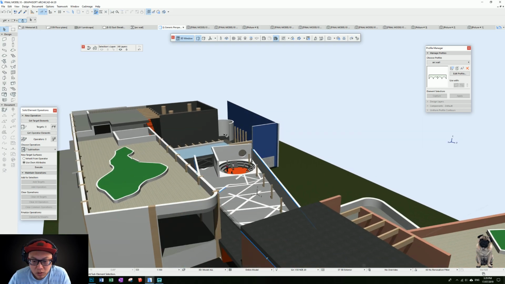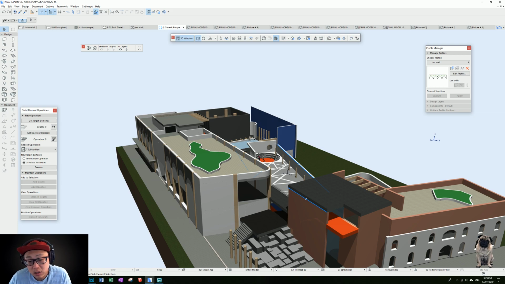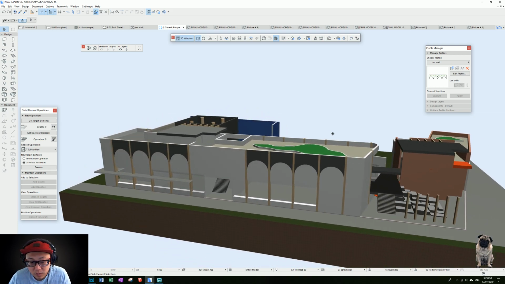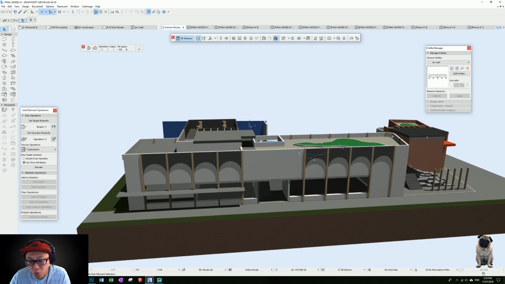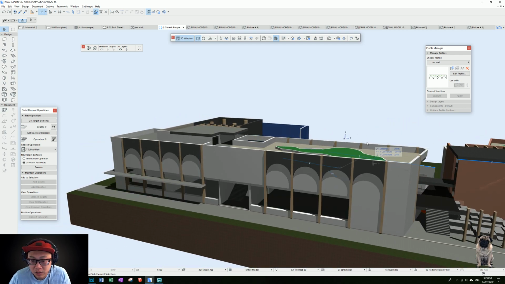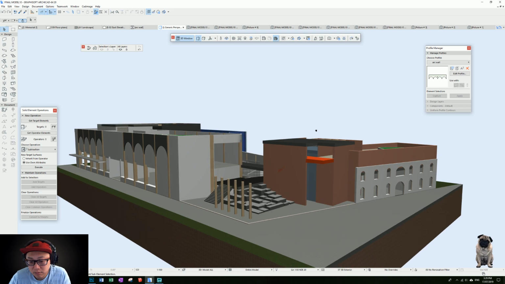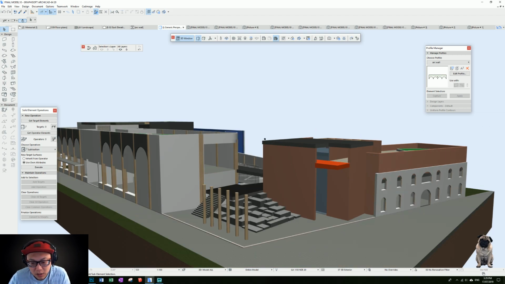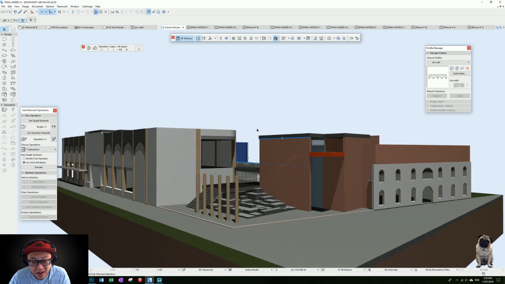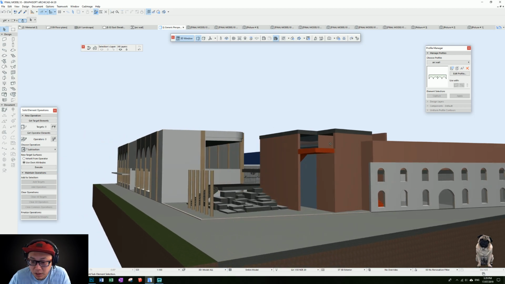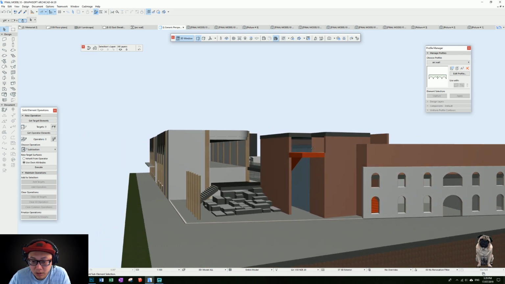I mean, I want the building to age. It doesn't need to be pristine white. I don't think it suits. I think it lacks character, and I think that's what I want with this building.